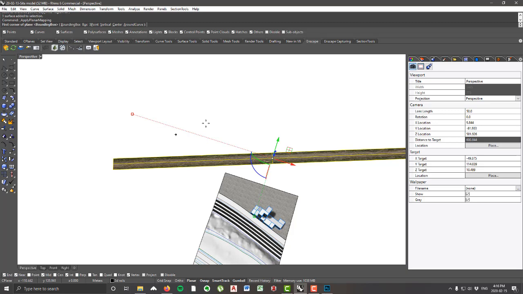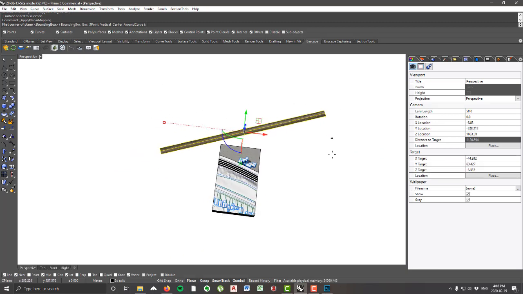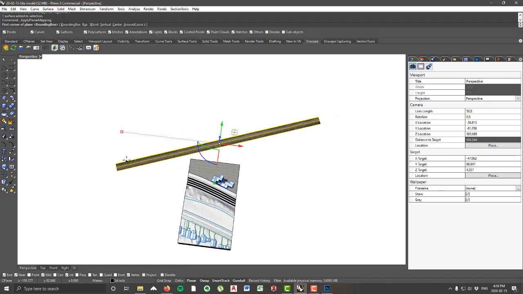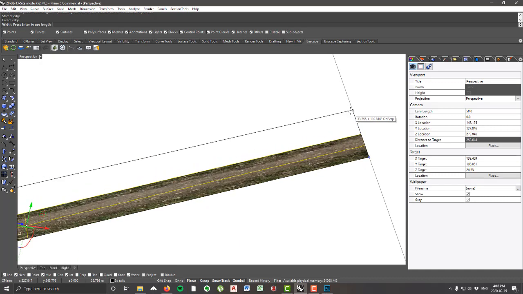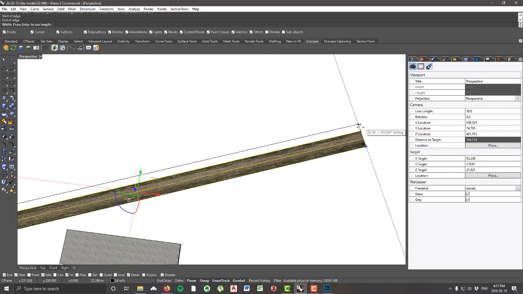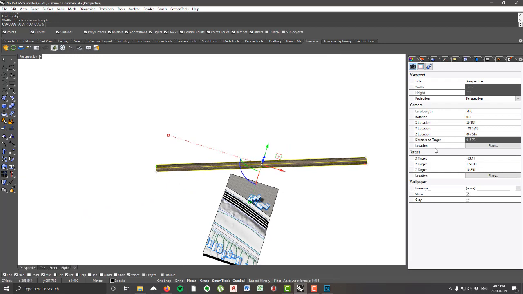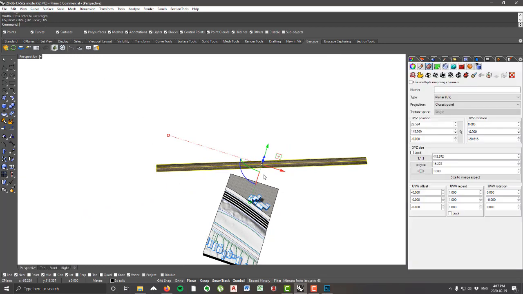Now, this time we could drag out a rectangle, but since this surface is on an angle, we're going to try a different option. We're going to click 3-point, and then define our U direction. In this case, it's long. Then we're going to define our V direction. In this case, it's that line right there. So you can see U, V, and we will select UV.